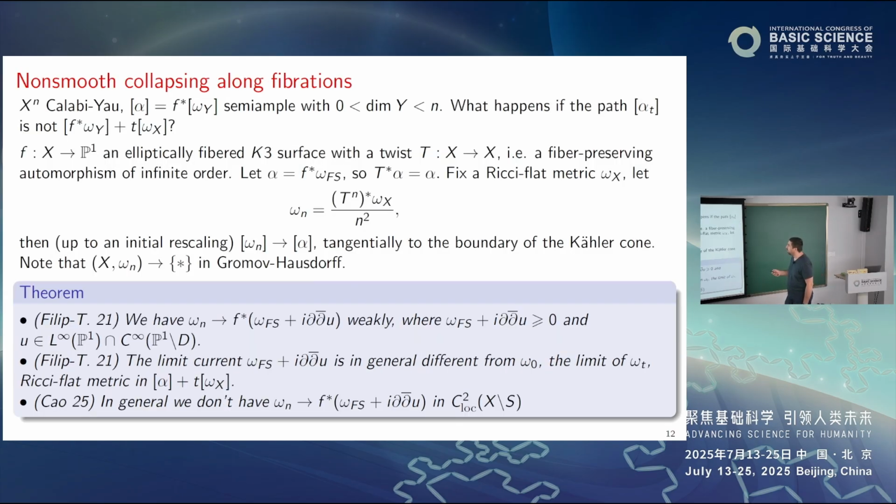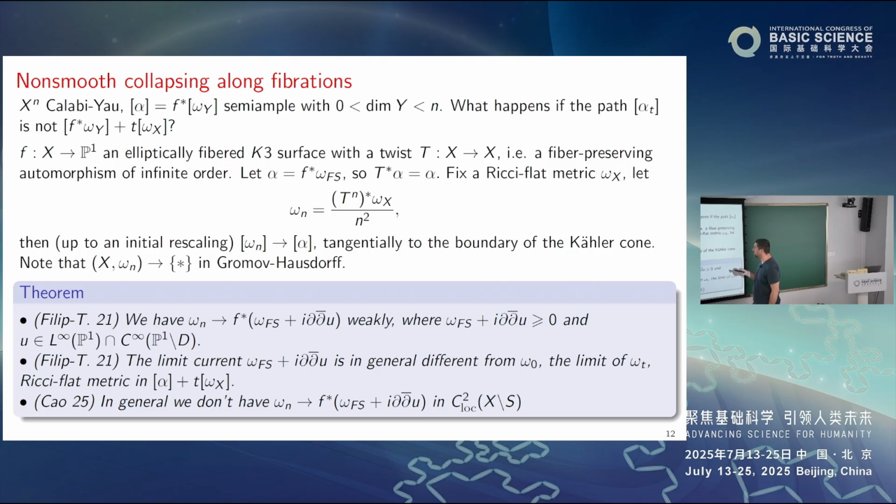And you could ask what happens to the same theorem if I take a path which is not a straight line. So that's Booth's question. I take exactly the same setting of a Calabi-Yau and the semi-ample class, so it's pulled back from some fibration over the base, which is lower dimensional, and I take some other path. The simplest non-stupid example is again on K3.